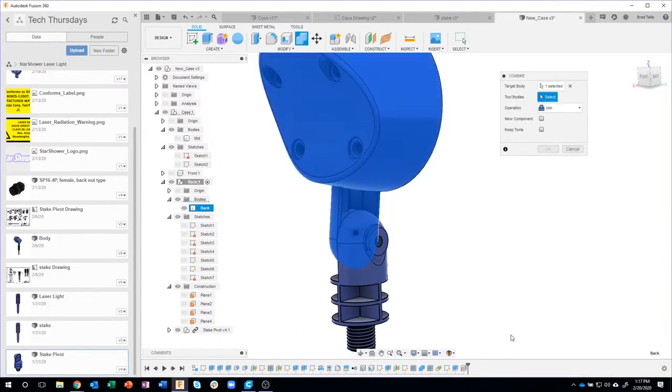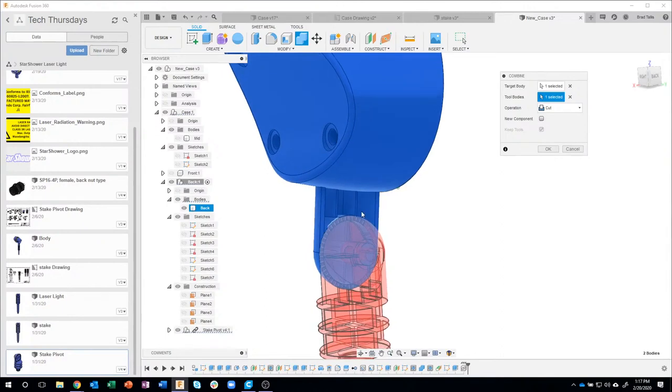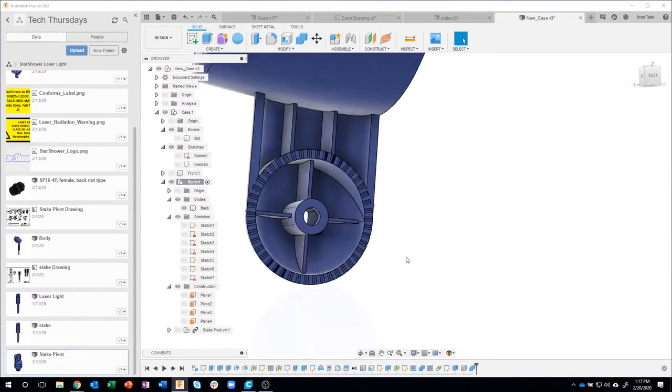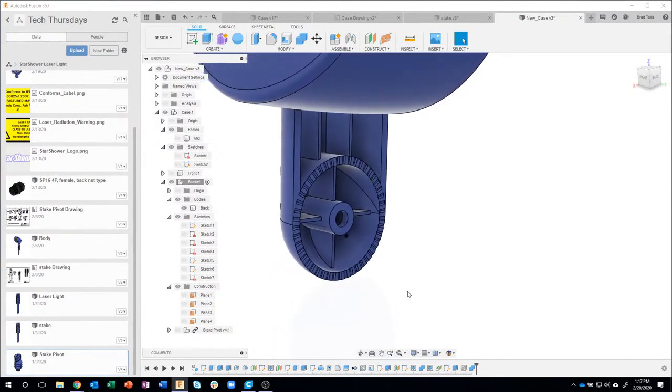I'll say OK. And then we're going to use the combine command. What's the target? That's the target. What's the tool? This is the tool. And instead of joining them together, I want to cut. So we're going to use the information, the teeth from this red part, and it's going to basically engrave, embed, whatever term you want to use, into the blue part. I'm going to go ahead and say OK. And if we turn this guy off, we instantly have teeth. Okay, now I could have recreated the pattern, that's totally fine, but I just wanted to show how you can use existing geometry to help with your design.